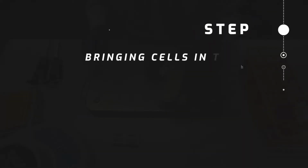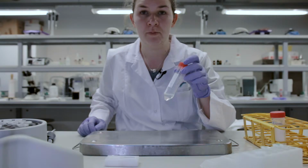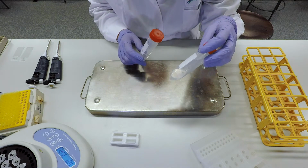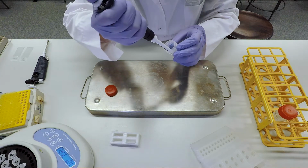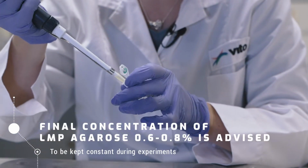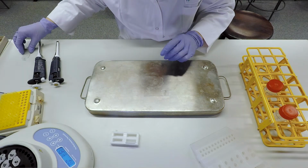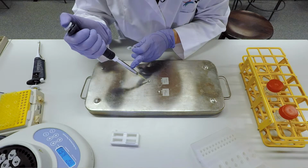Okay guys, so now we're going to put the cells in the gel. We have here granulocytes which are diluted to 1 million cells per ml in PBS. And we have another tube in which we have isolated mononuclear cells, also 1 million cells per ml. And then I will take 50 microliters of this cell suspension and mix it with 150 microliters of 1% low melting point agarose. I have the 2 slides, and on each slide I will make 2 gels of 70 microliters each.